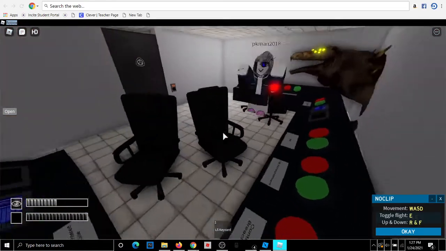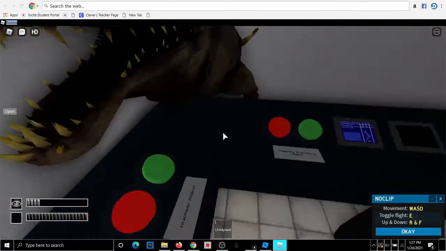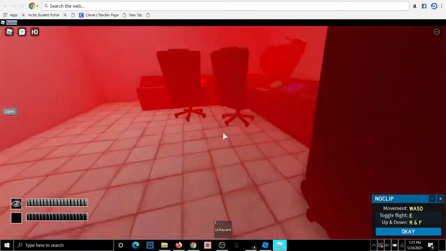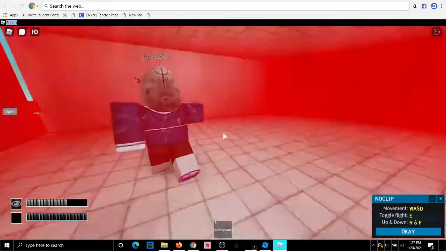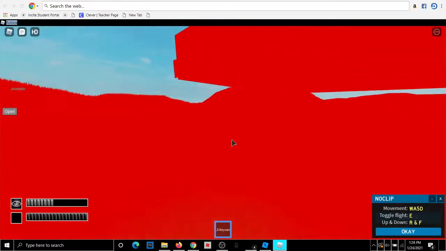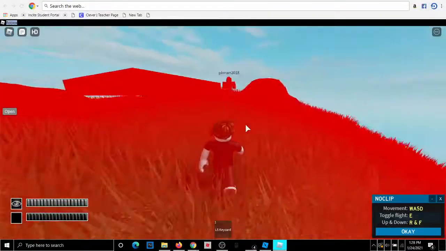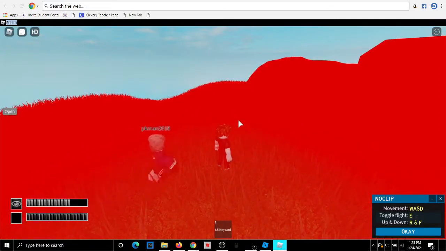Oh no, Diego, what's going on? Okay, I'm fixing it. No, it's going on. Diego, go. Go to the exit, hurry. Go, you gotta get out. Okay, we're safe. Okay, guys, we're safe.